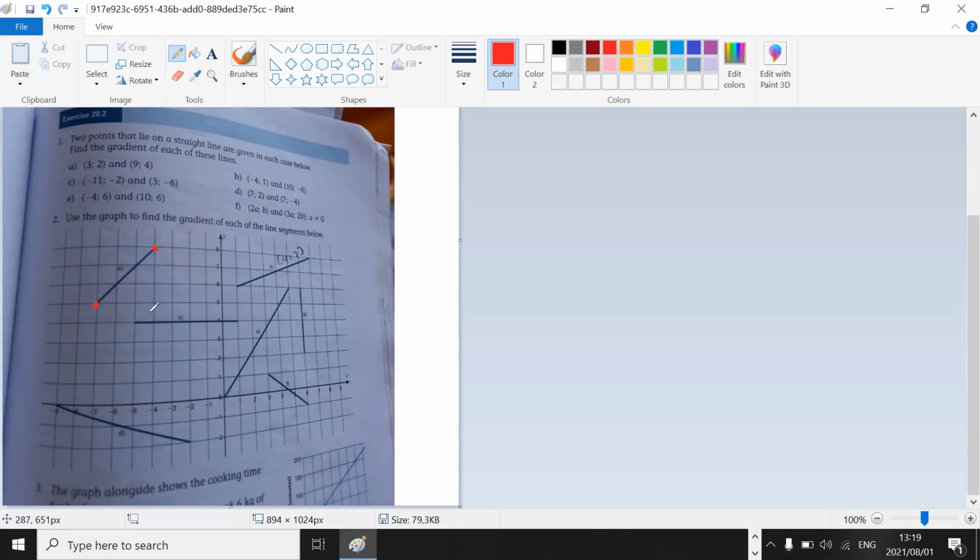Now we have to find the coordinates at this point where it starts. And again, we have to find the coordinates at this point where the straight line ends. So how do we find these points? We use the Cartesian plane. The Cartesian plane is this one where we have x here and then we have y. On this Cartesian plane, I believe you can see the blocks.